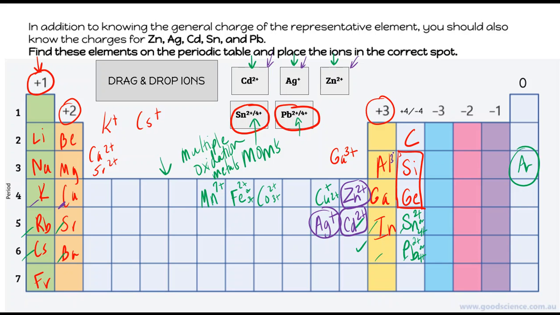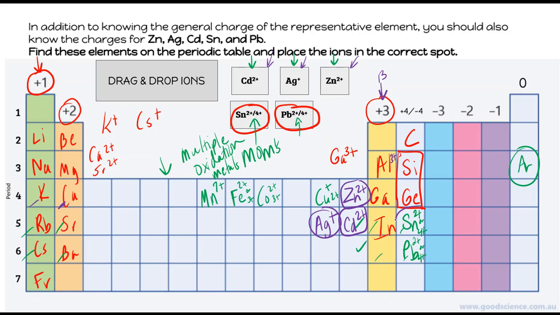Now there's an easy way to remember zinc and silver. If you look at the diagonal from aluminum, because aluminum's +3, zinc is +2, silver's +1. So it goes in this nice little diagonal to help you remember. You just remember aluminum's +3 because it's in group 13, has 3 valence electrons. The zinc has +2, 1 less. The silver has 1 less, +1. Cadmium, you just kind of have to memorize.